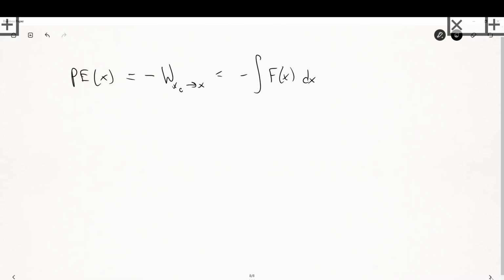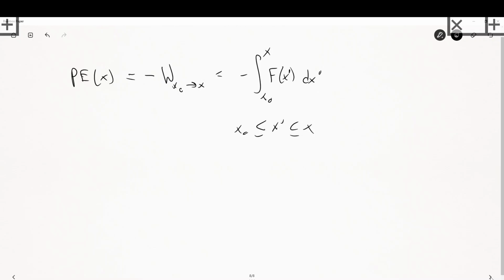Then you start to see something interesting, which is that the potential energy is really the antiderivative of this force, right? I'm putting primes on these variables just because you generally shouldn't have your integration variable be the same symbol as a bound. Integration variables are dummy variables that take on all the values between the lower bound and the upper bound, and so if you use the same notation, it's actually not quite correct. So I'm putting a prime here where it's understood that x prime is between x0 and x.